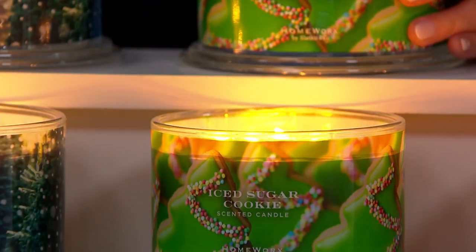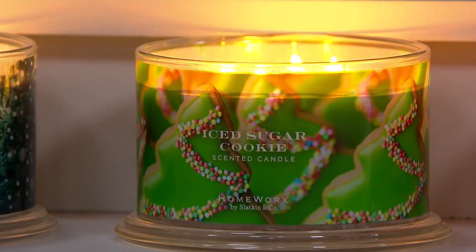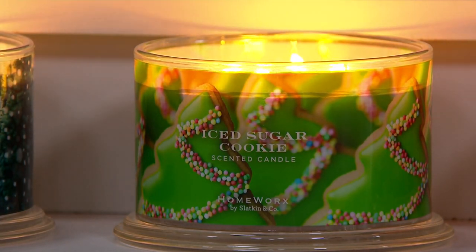Now let's move to iced sugar cookie. If you want your house to smell like a fresh-baked bakery sugar cookie, this is the best sugar cookie recipe. It's got buttercream icing on top of that sugar cookie with sweet vanilla, brown sugar, and of course French butter — it's so good. Next hour is an entire hour of sweets and treats, and our October dessert of the month is from Cheryl and Company Cookies. It's like smelling a Cheryl and Company cookie — and you didn't even have to bake them!